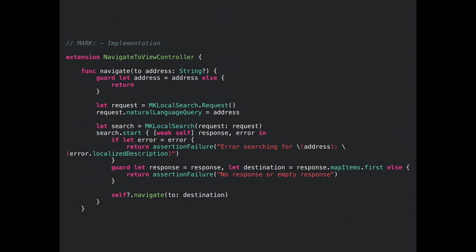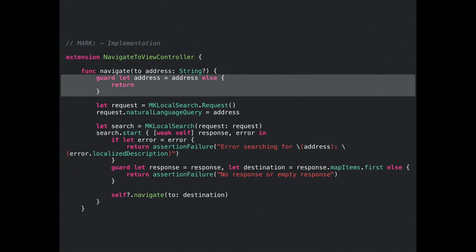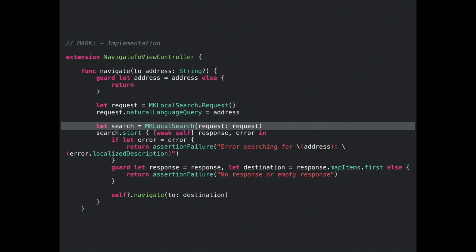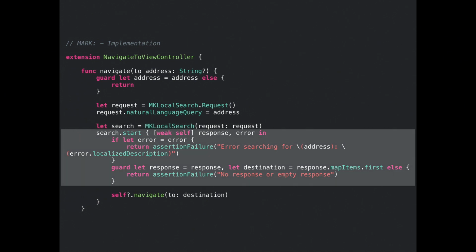All right, here's the nitty-gritty. So this is navigate to address. So this takes an address which we got from the action. So this is going to be the physical address, and what we're going to do, like we saw earlier, is we're going to go and request the address, and we're going to create this search, and then we're going to search for a location, and then we're going to poorly handle the errors that come back, not telling the user anything, just silently fail.